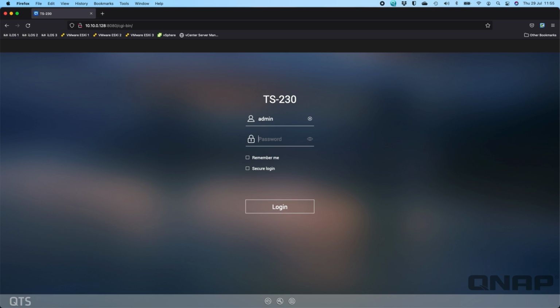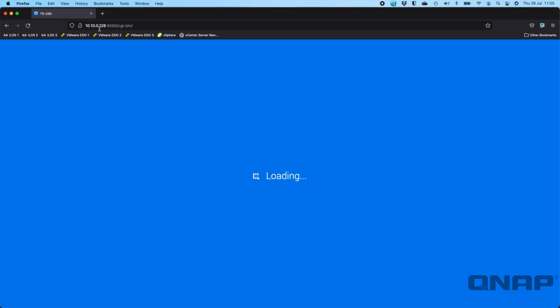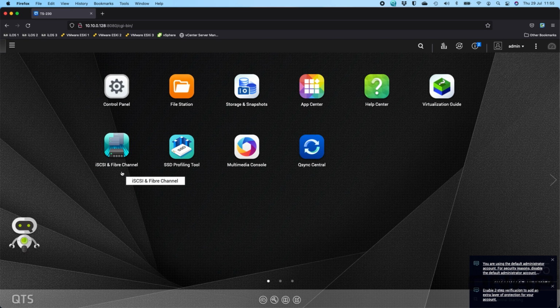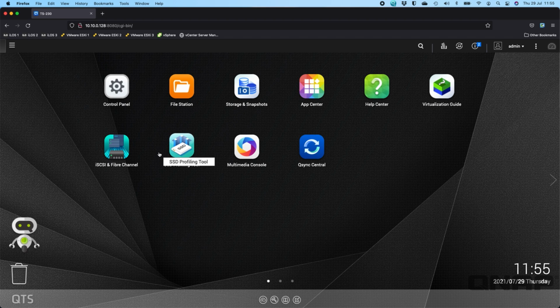So what I'm going to do now is log in for the very first time using the same username and password that I had before. The IP address has changed because my DHCP server has given out the same IP that the TS-251D had before. So it's not the same IP that the TS-230 had, the older NAS. So here, what I'm seeing is that there's still some services starting, but everything's done. I haven't had to do any wizards or anything like that. Everything is still booting up as normal.